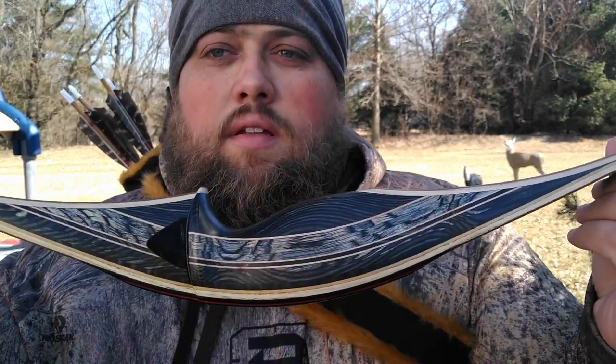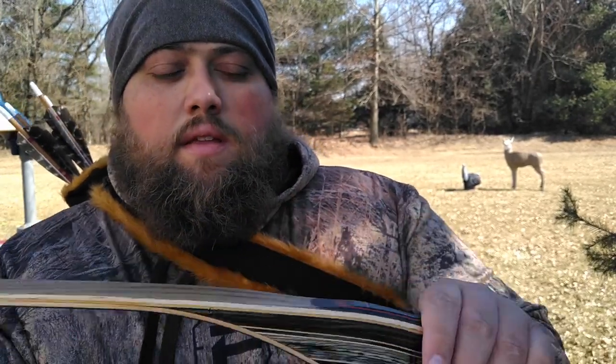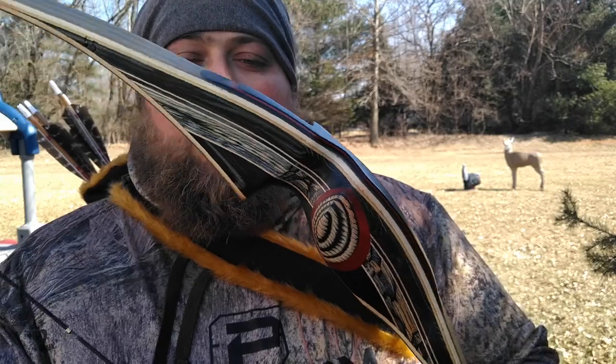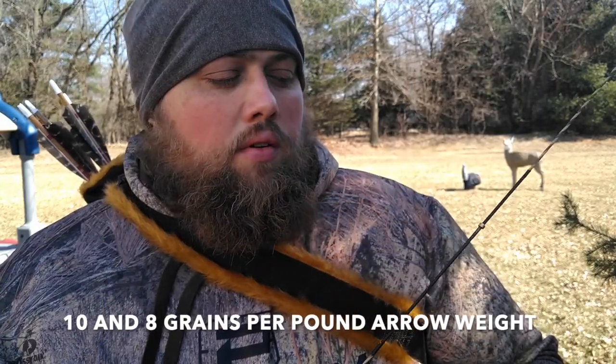Today we're going to be doing a review of the Old Mountain Mesa Longbow. This is the 60-inch version from Three Rivers Archery. This is 55 pounds, and my brace height is at 7 3/4. And if you look on YouTube, Three Rivers did a review about the speed test of 10 and 8 grains per inch arrow weight. So check those out. I might include a little clip of it.